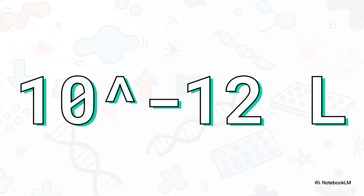Now, what is truly mind-blowing here is the scale of this operation. Once those beads are fully coated in DNA, they're deposited into what's called a picotiter plate. A picotiter is 10 to the negative 12th liters. I mean, that is an unfathomably small volume. We're talking barely anything. Each well on this microscopic plate holds exactly one bead, along with the specific enzymes needed for sequencing. This insane design allows hundreds of thousands of individual sequencing reactions to happen simultaneously, in parallel. That's what gave 454 its massive throughput.